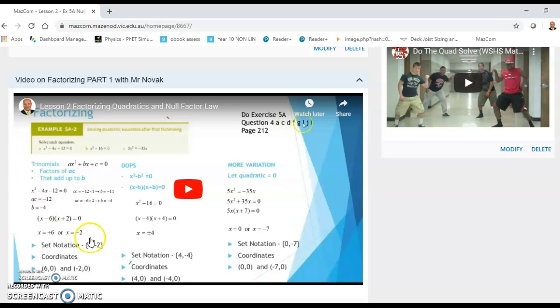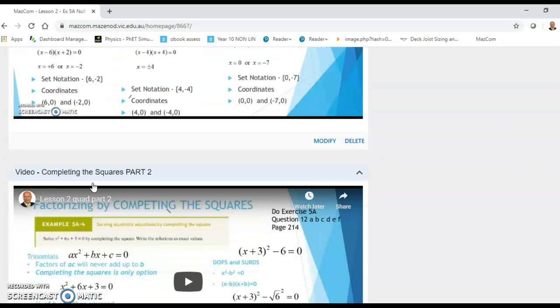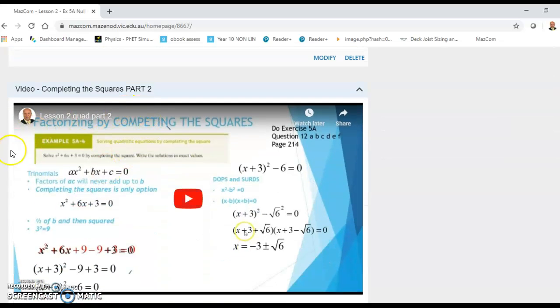And I want you to first of all watch this one here. Now we'll do trinomials, quadratics, sorry, difference of perfect squares and some other variation. Because it's getting too long, I had to split it up, and the second part we'll do the section on completing the square, one of the things that we did in algebra. And then again, looking at some of the questions for you to do.